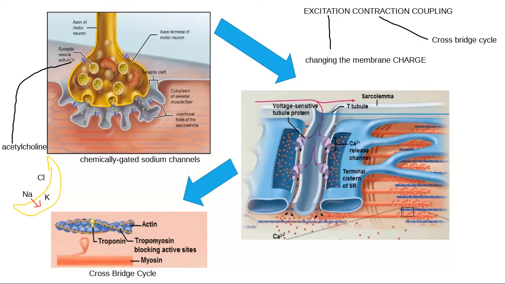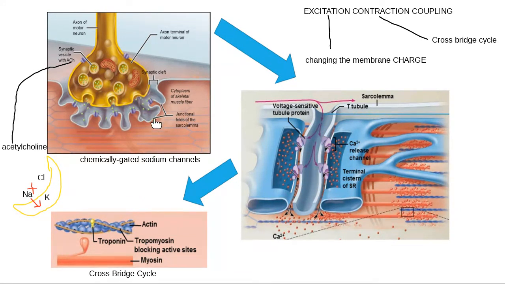Hey, remind me, sodium, is that a cation or an anion? There's a unit number 1 word. Cation or anion? Yes, exactly. Sodium is a cation. I should have put a little plus on it. We'll add a little plus. This matters that sodium is a cation because when I let sodium inside my muscle fiber, the charge on my sarcolemma starts to get positive.